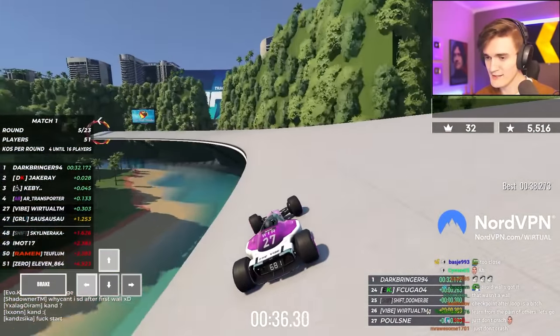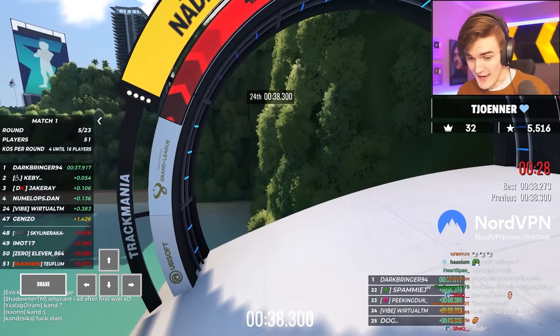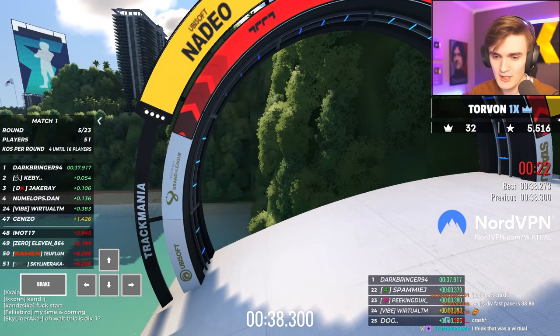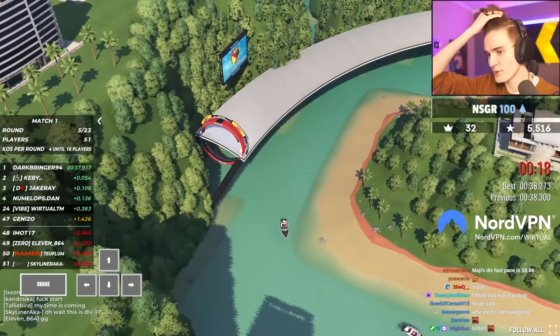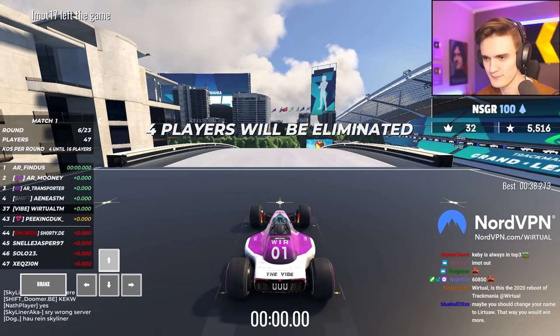See, I always save these turns. I never go off the edge or things like that. Couldn't be me. But the margins here are gonna be so small. Like, when people stop falling off and stuff, it's gonna be less than 0.3 between winner and last. Very quickly. Okay.